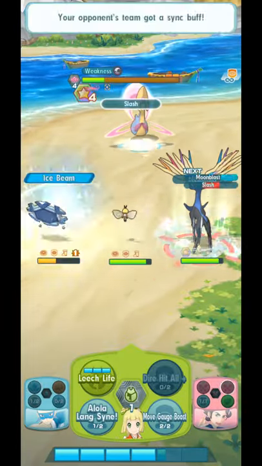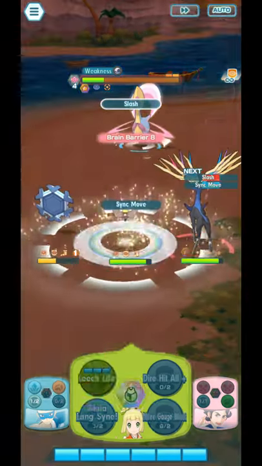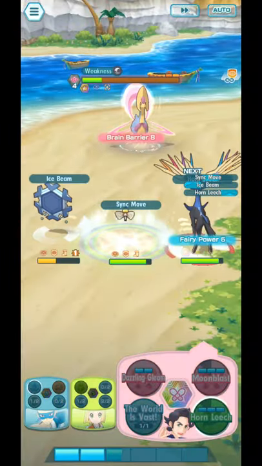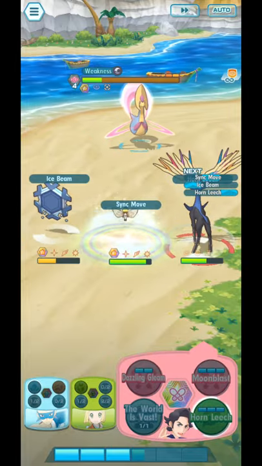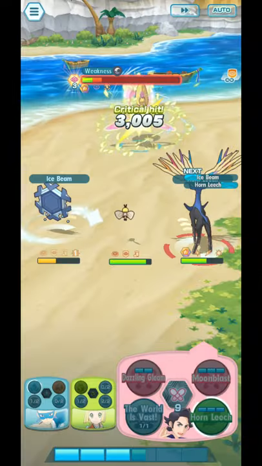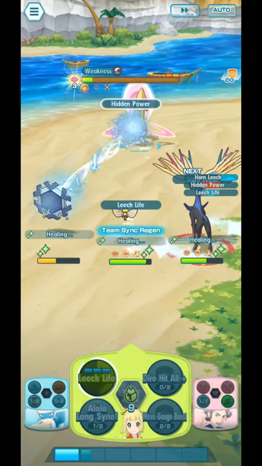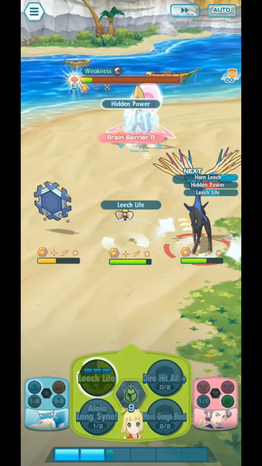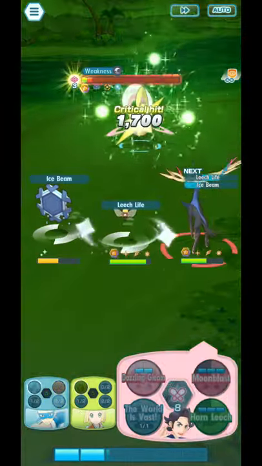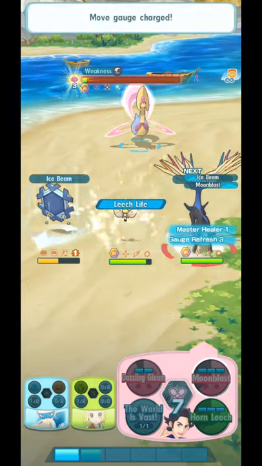Awesome. Give me back my regen. Recover HP. Recover HP. Freeze. And try and lower your special attack again.